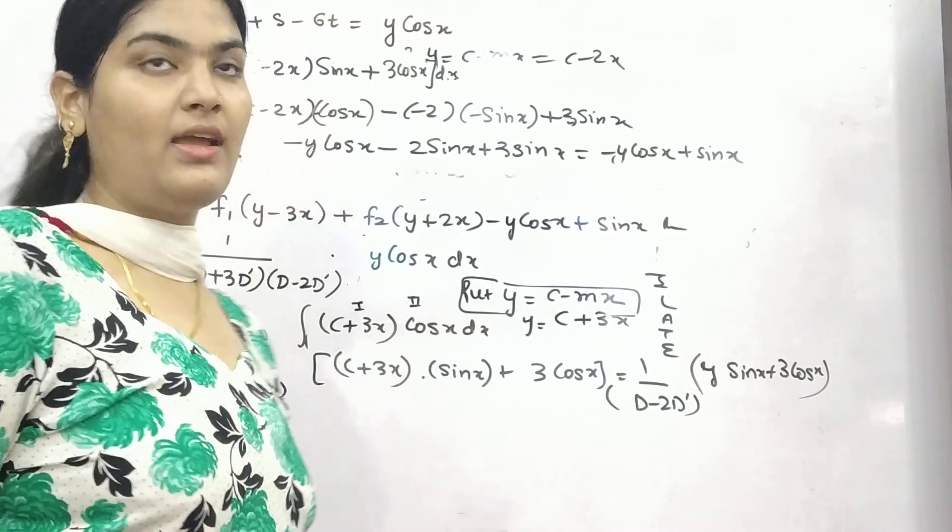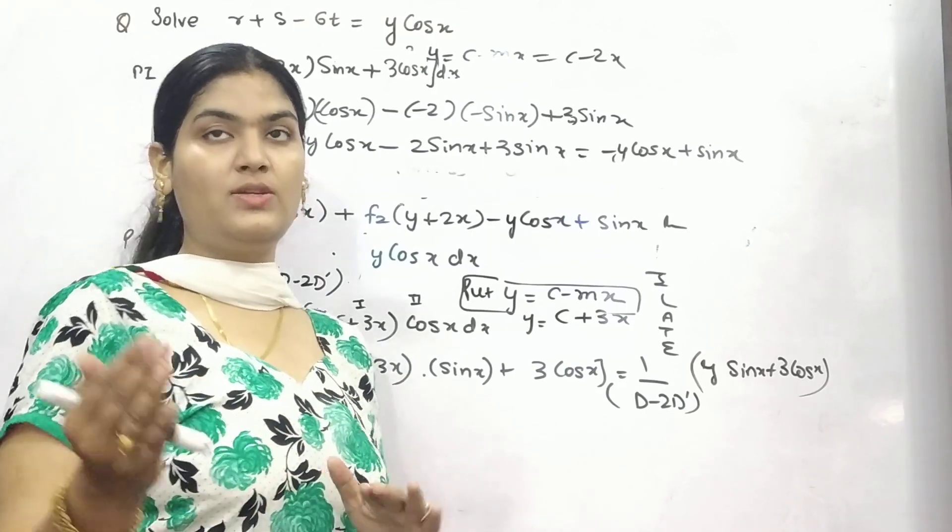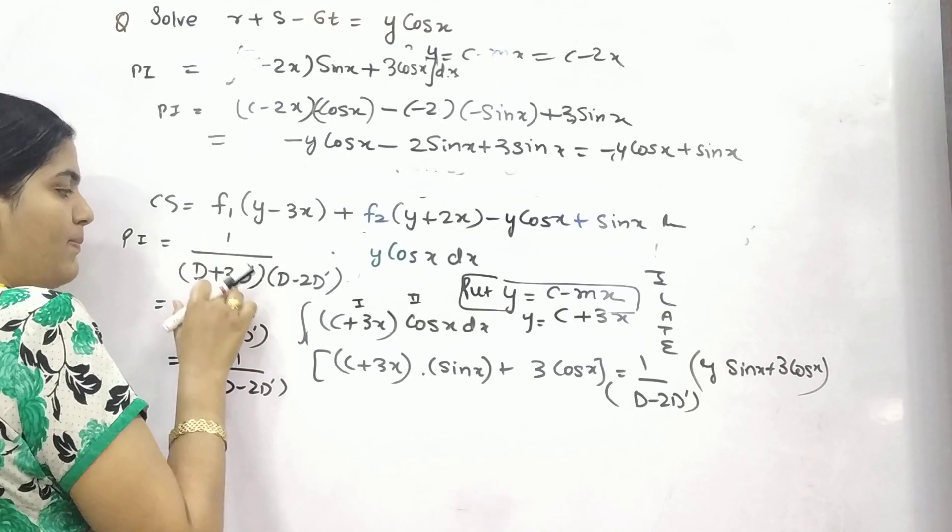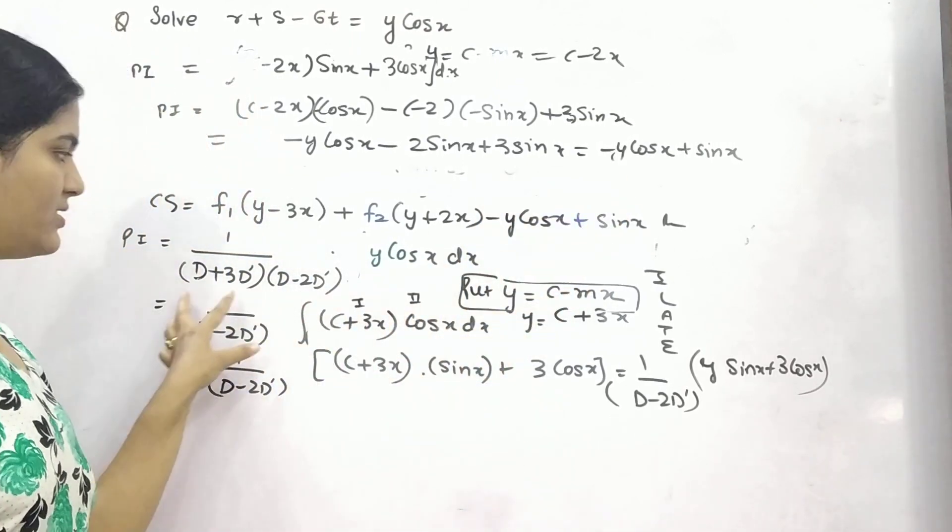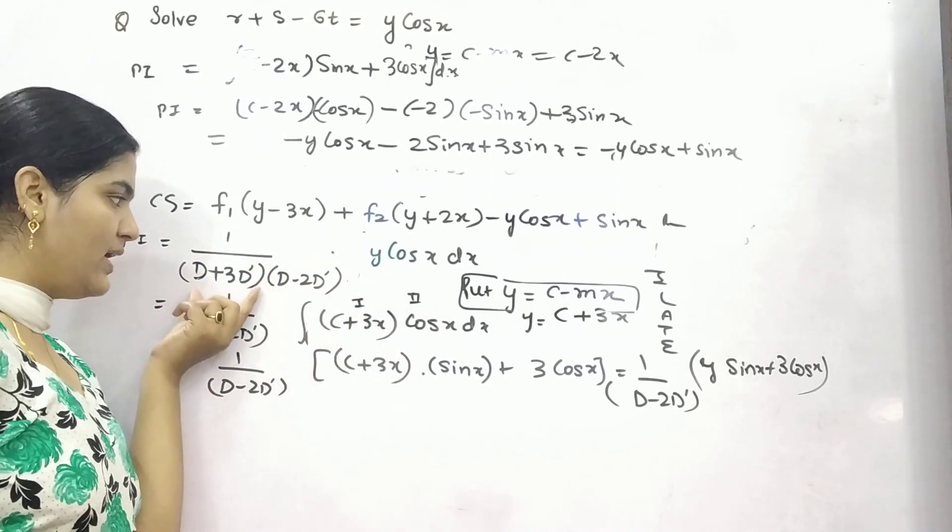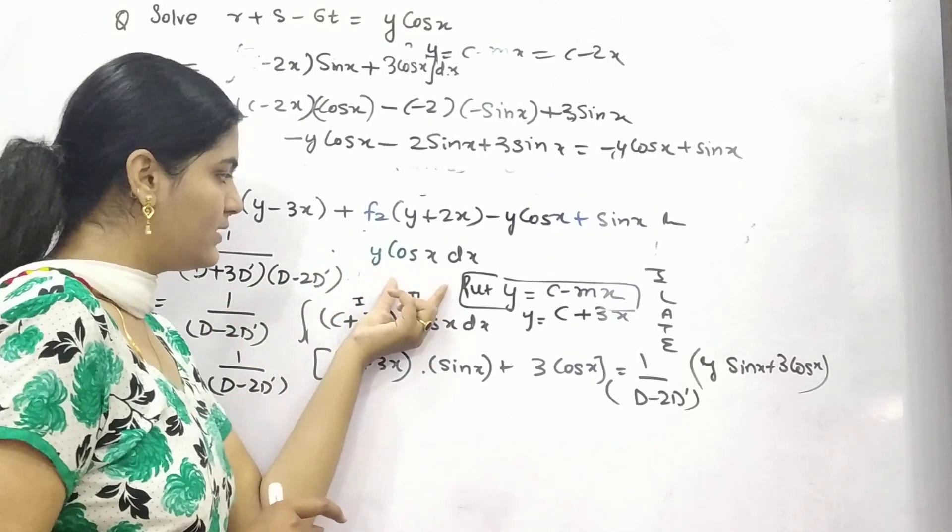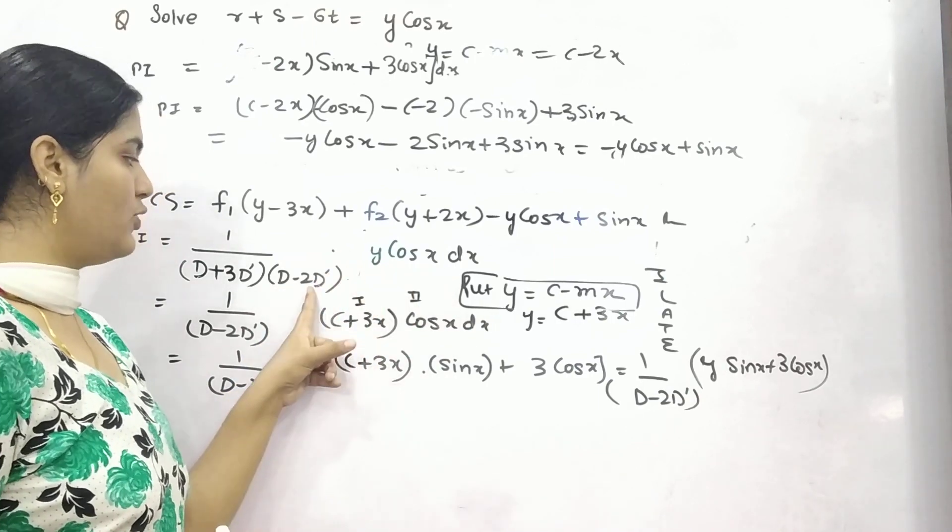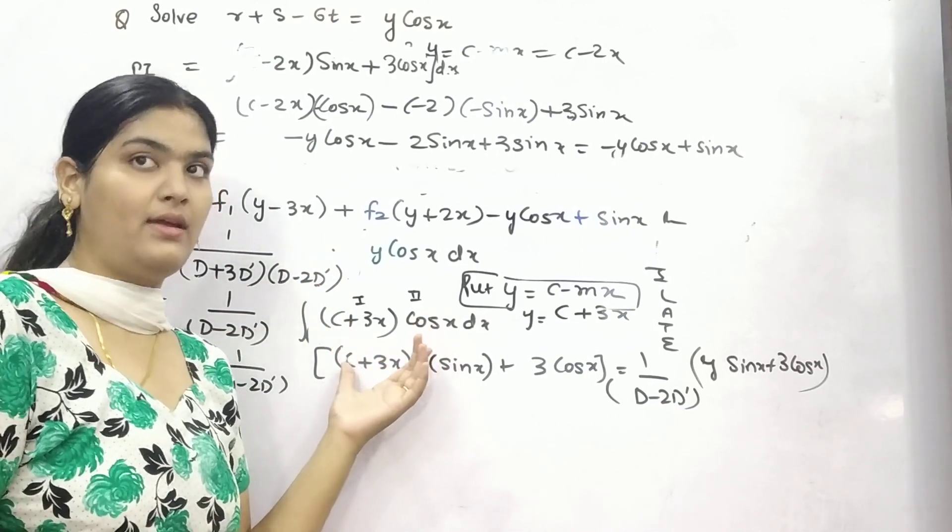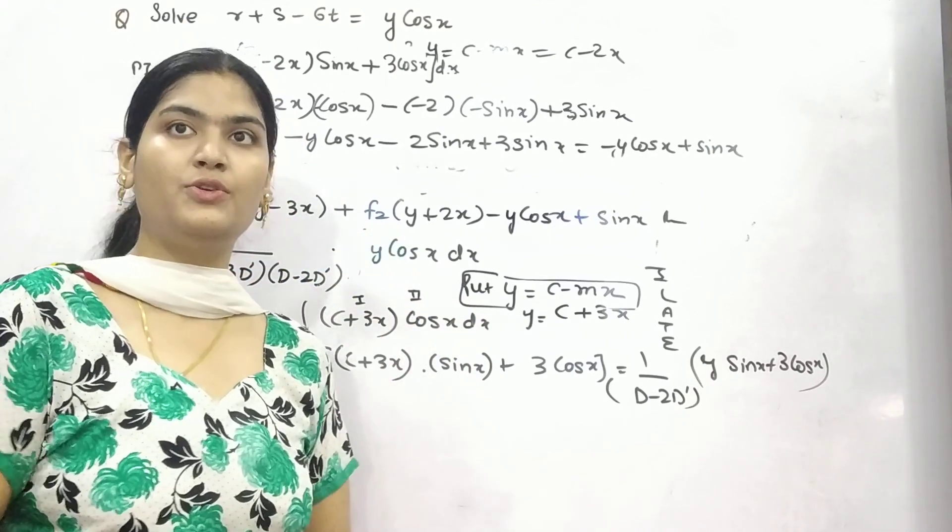I hope you understand. Let me recapitulate everything again. For any equation when you will get 1/0 form, or the product of exponential, trigonometric variables, or any of those combinations, then what you need to do? This is the general concept. Take 1/d, where whatever m will you get, make this type of form where d is your m and d' is your 1. Once you will make it, this will be your integral part because it is in the form of 1/d. So you have to take integration of this with respect to whatever m you are taking. If you would take this first, then you have to put m as 2 and take it further. If there would be a logarithmic function, integrate it accordingly. Here you are given with by parts, so solve it. Once you will get your particular integral, add into the complementary factor and you will get your complete solution.